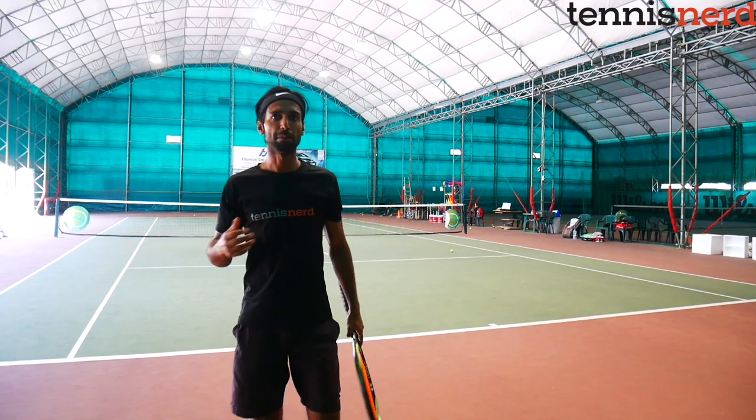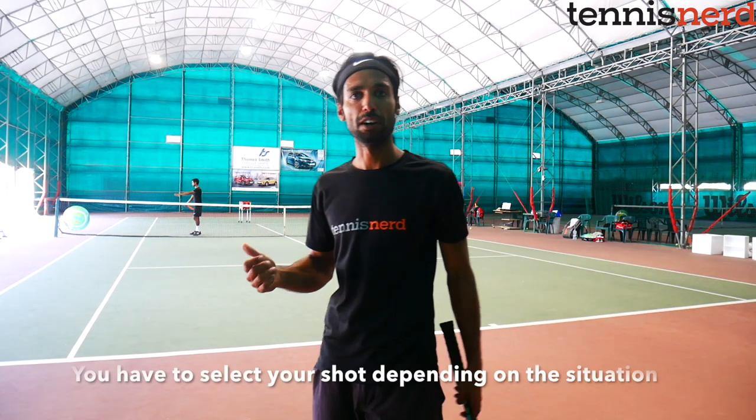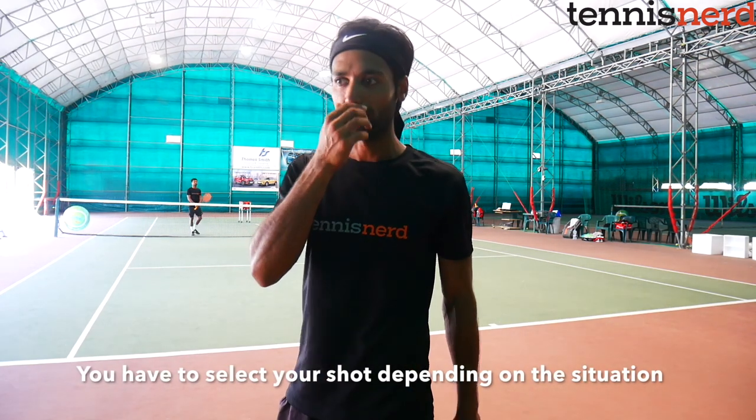This option, of course, is a bit more defensive. You have to have fast legs so that you can quickly move back and play it with spin and deep. But if you have a heavy, good spin backhand, if you have fast arms, it's not necessarily defensive. You could play it deep in the corner. But of course, like I said, you can select your shot depending on the situation you are in.